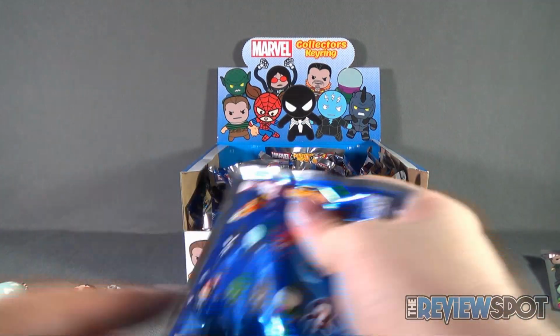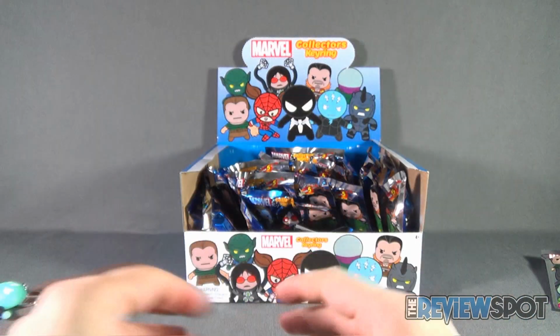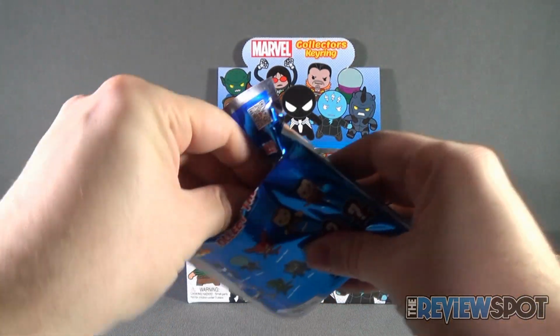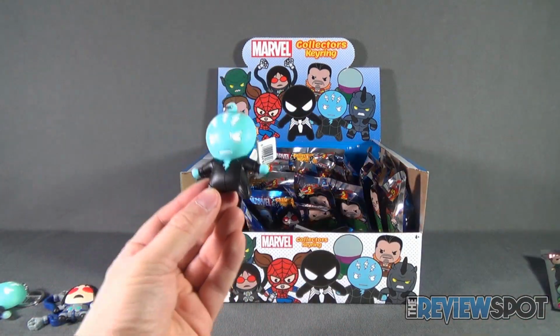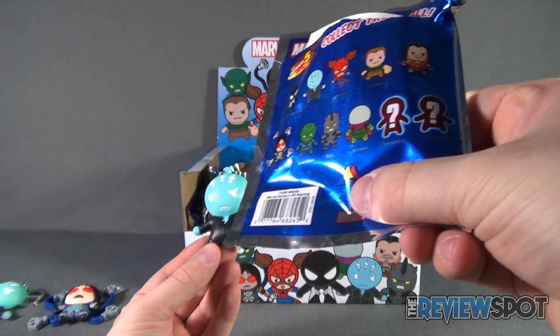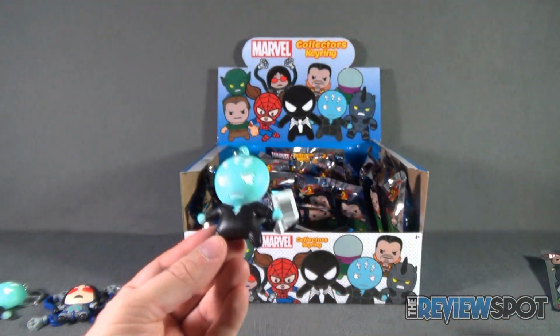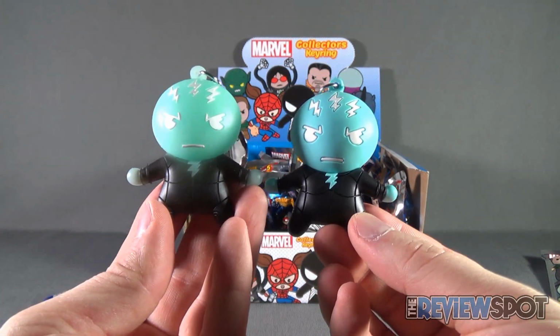I'm really excited to see how Mysterio and the black costume Spider-Man are going to turn out. What we got, though, in the next or third bag is another Electro. Oh, okay. There's two variations. That must be what exclusive B must be. There's regular Electro, and there is the exclusive Electro.